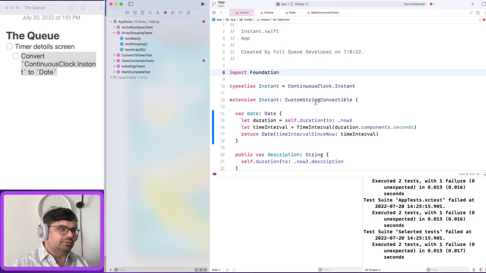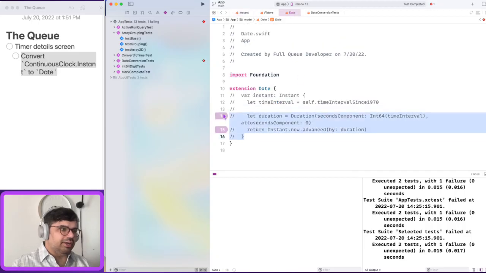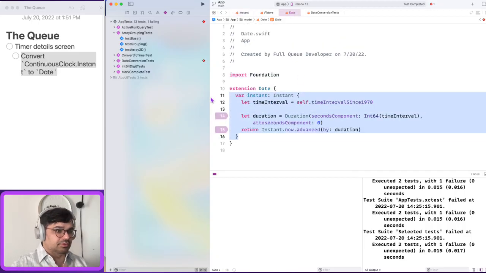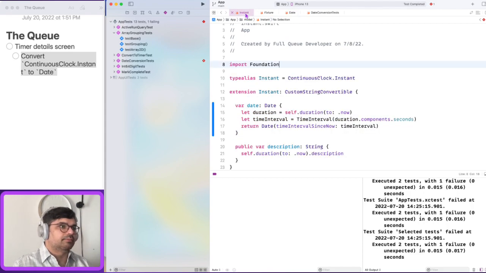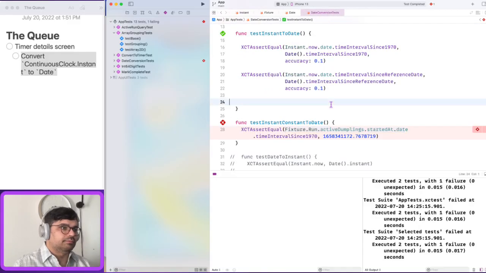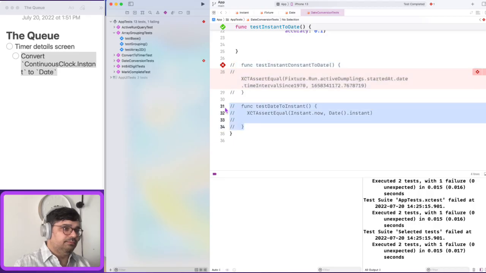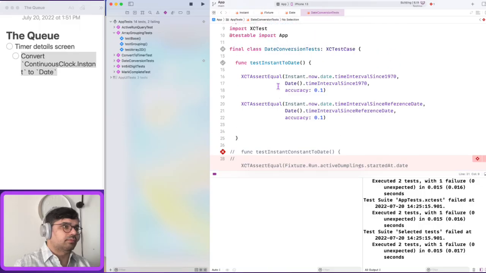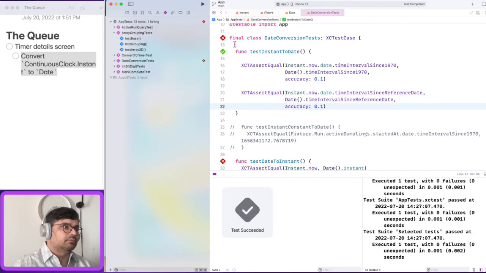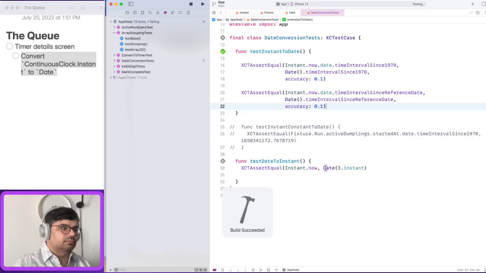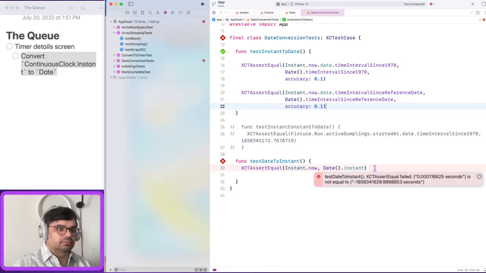Okay, so I think we do need to figure out how to create an instant from a date so we can have some way to test things. So here we got minus a whole bunch of seconds.